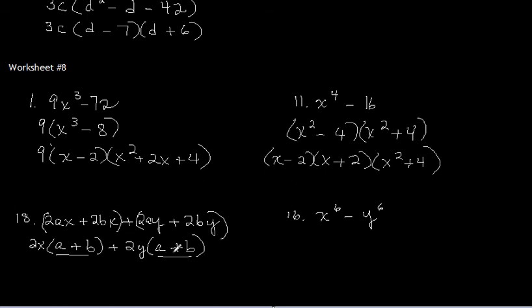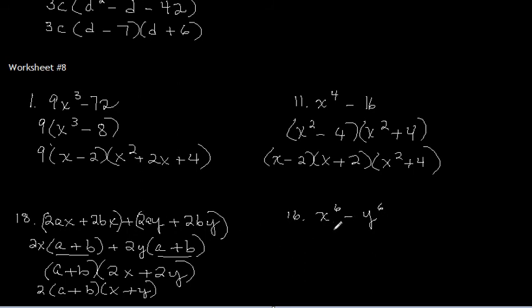Well, there's actually 2 things common, but first thing we see is there's an a plus b in both of these. So I can take out an a plus b, and I'm left with 2x plus 2y. If I would FOIL this back in, I should get what I started with. The only thing is I can take a 2 out of this one, so it's going to be 2 times a plus b times x plus y. That's complete factorization. Each factor has to be factored completely. And we'll try some of those on your sheets in a minute.